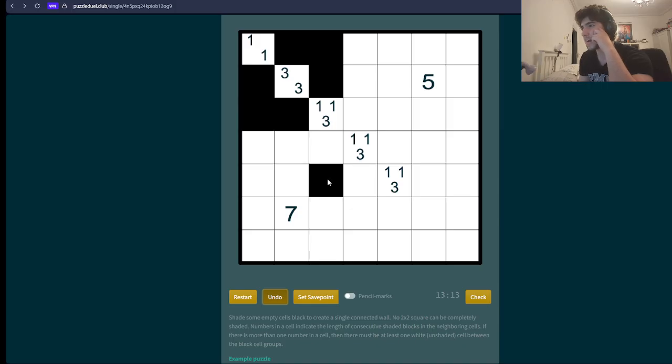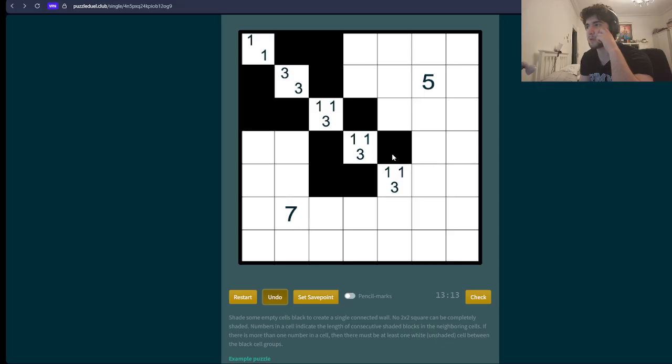But if this one's black, then this has to be kind of a 3, because you can't do 1, 1, 3. So if this is black, this has to be a 3 here, doesn't it? Because you can't do 1, 1, 3 that way, so this would have to be 3, and this would have to be 1, 1 like this. But then that's a problem, because this obviously can't be shaded in. It's not immediately a problem.